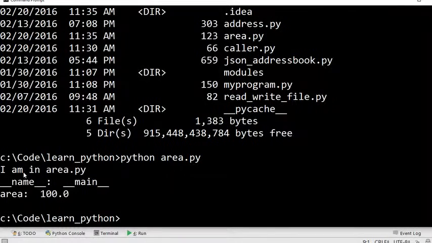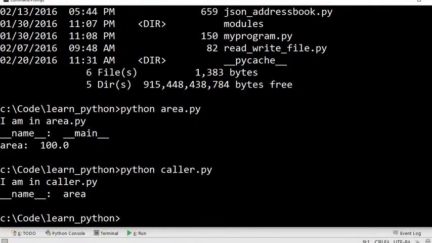When I say this, I get "I am in area.py" and the value of __name__ is __main__. Let's see what happens if you execute caller.py. When you do that, it is saying that I am in caller.py, but the __name__ value is now area.